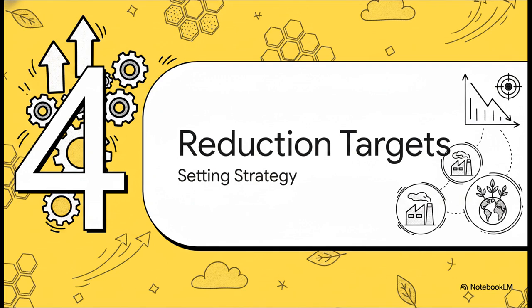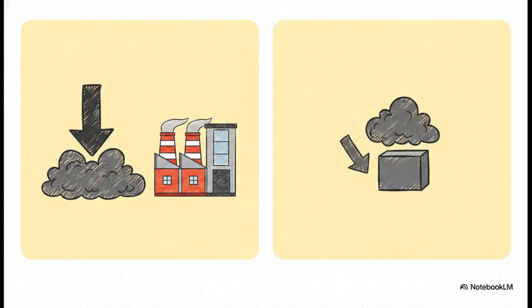Okay, Section 4, Setting Reduction Targets. This shifts our focus from past data to future strategy. When you're laying out your long and short-term strategy to manage emissions, you have to clearly define your reduction targets. And specifically, you must disclose whether your target is absolute or intensity-based. An absolute target means you're committing to reducing the total overall volume of your greenhouse gas emissions, period, regardless of how much your company grows. On the flip side, an intensity-based target means you aim to reduce emissions relative to a specific metric denominator. For instance, reducing emissions per metric ton of cement produced. Knowing which type of target you're using is absolutely essential for tracking real progress over time.